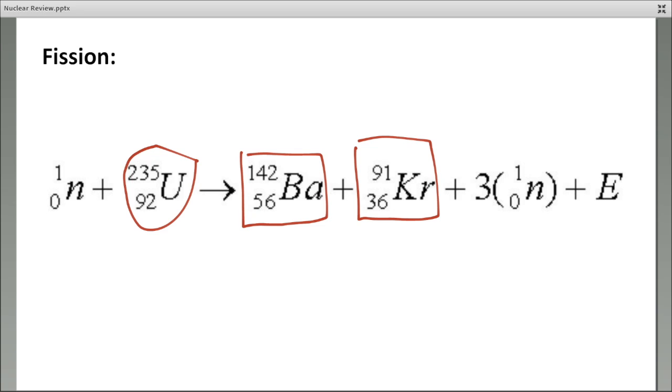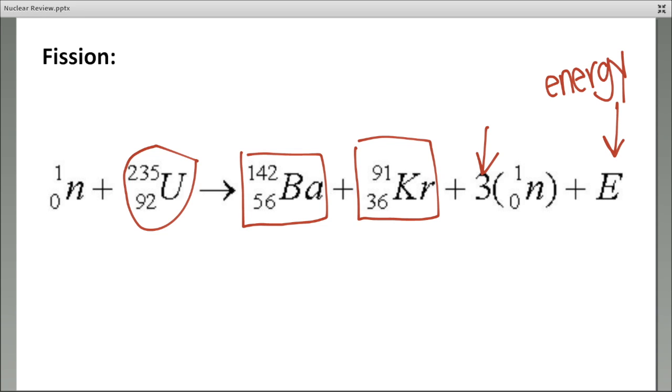Now, one of the things your test asked, which I thought was kind of a weird question, is they said, what does this 3 stand for right here? And you see you've got this 1 neutron there, and then you have 3 here. So what this is saying is that for each reactant, for each uranium atom, you're going to have this happen 3 times. Okay? That's what that is telling you. And so this is your neutron. You've got 3 neutrons, and then this E stands for energy. And this is the part that we want.